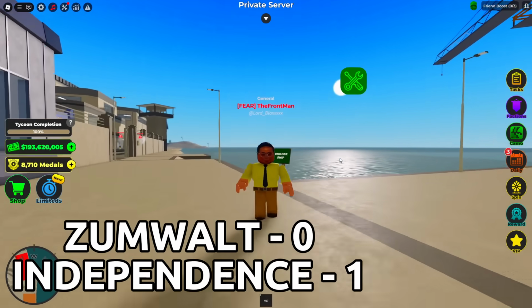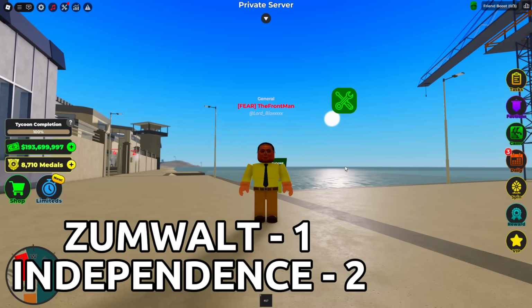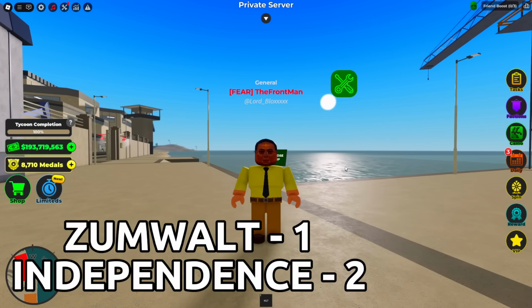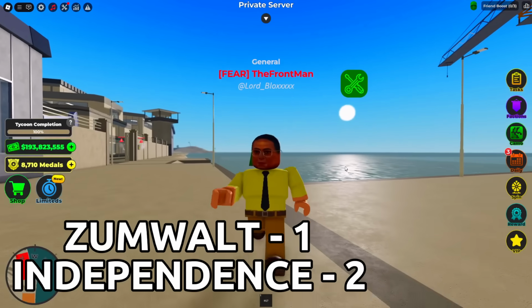Now, the next thing is the ground combat. In terms of the ground combat, I'd say that both of these vehicles are actually quite equal, so I'll actually be giving it a point to both. However, I do actually see the USS Independence also taking this point due to the reason that this vehicle is taller, meaning that it's able to actually engage with targets which are also hiding behind terrain.